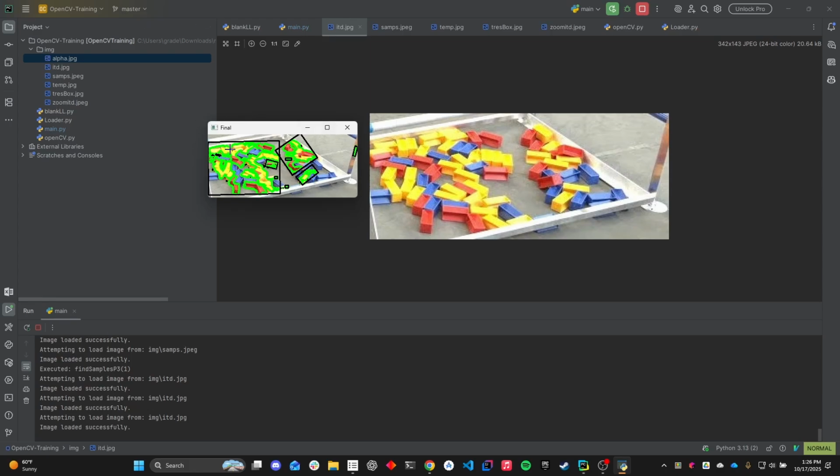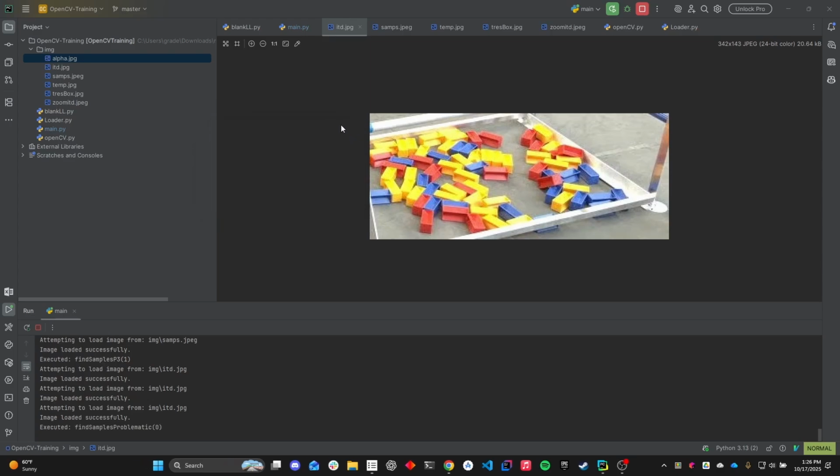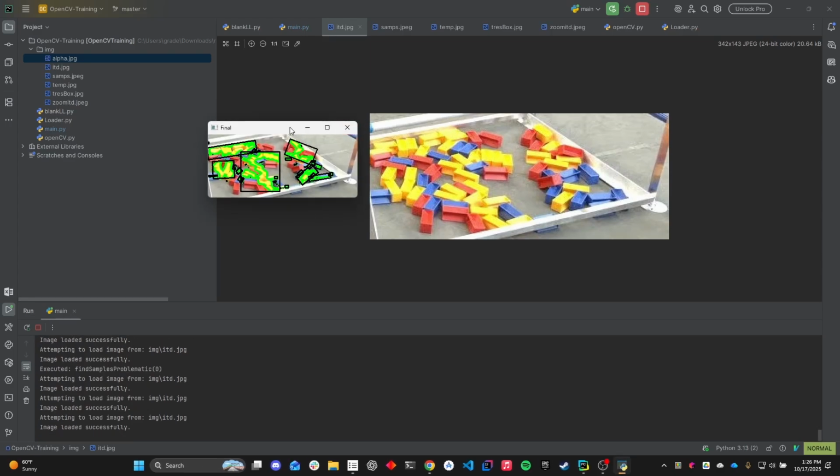So in here, we have a really, really jumbled mess. And this is one of the problems with OpenCV and just basic level color thresholding, because we're getting all of these yellows as one bounding box. That's one of the things you have to be careful for, because it's just going to happen whether you like it or not.